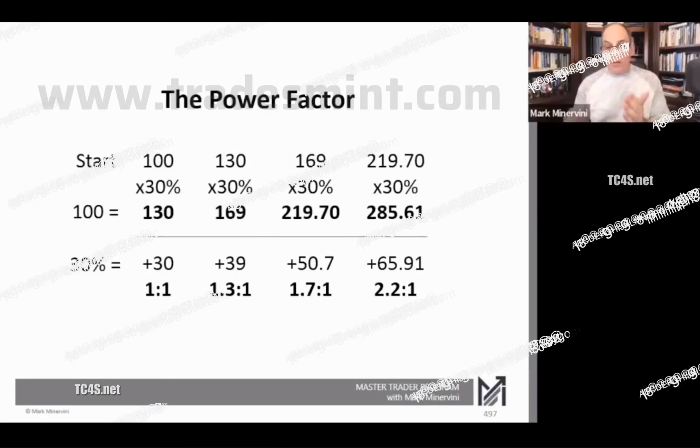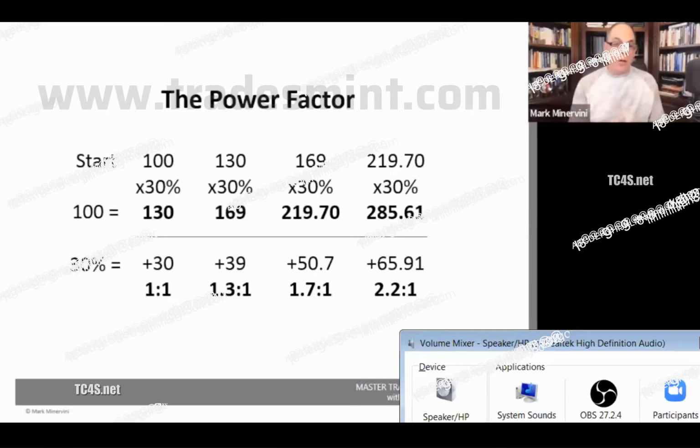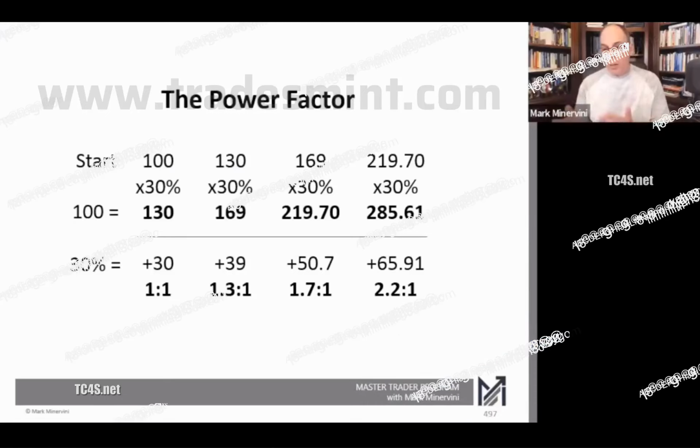So now when you have $169, or $169,000 from $100,000, well, now you get another trade. We'll call it another trade, or another year, with a 30% return. You put 30% on top of that, it's 1.7 times, because that 30% actually equates to 50.7% on your original $100, your 100 basis. You're starting at your basis of 100, and move it up again, and now it's 2.2 times. You're getting 65.91, and on and on and on. So that's how, of course, you get big returns, because it's compounding.